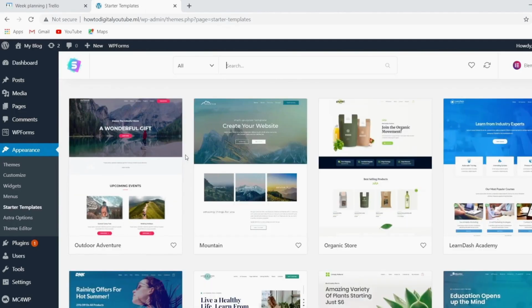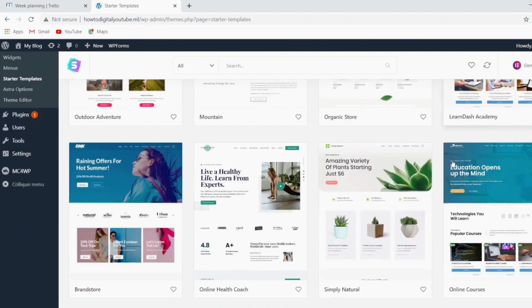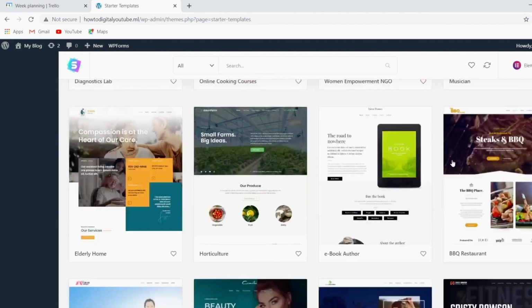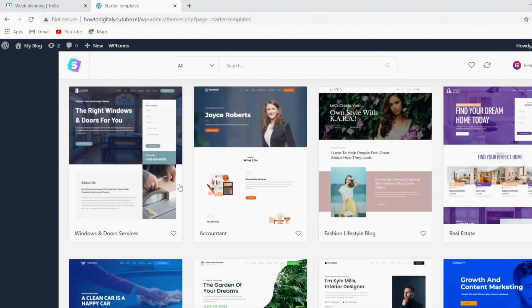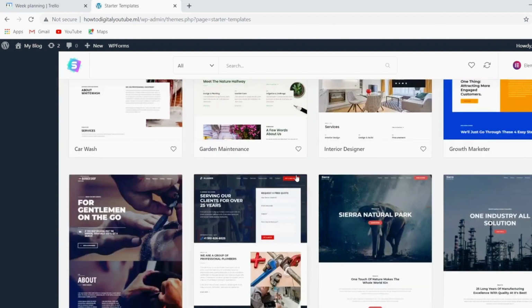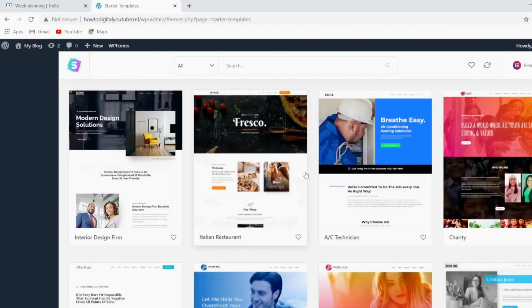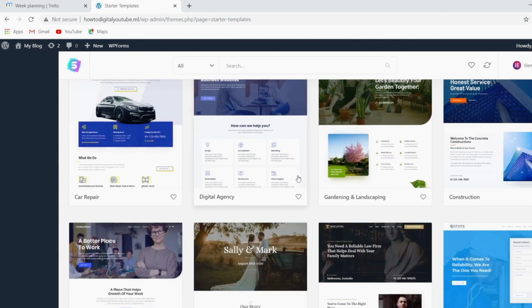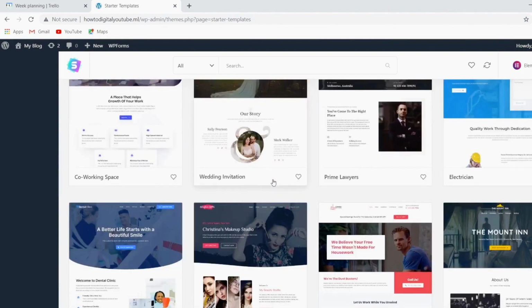If we click on Free, you can see that right now we have got All selected and we have got Free, meaning that all of the templates that are now showing up are free. So these are all free themes that you can use to build your website. Now, how can you preview them and how can you start editing them and using them on your website?